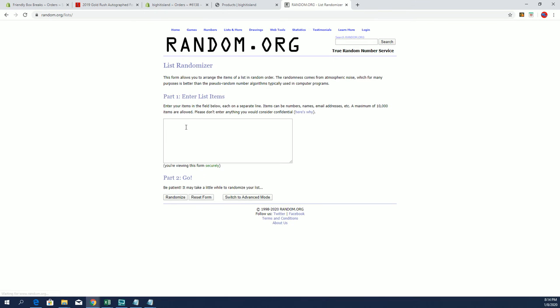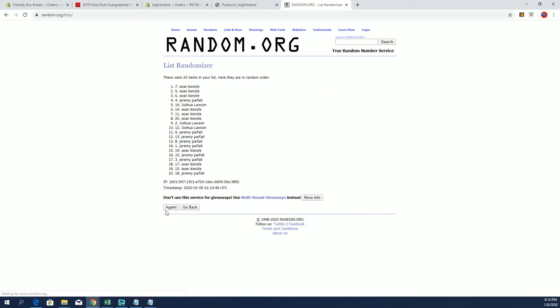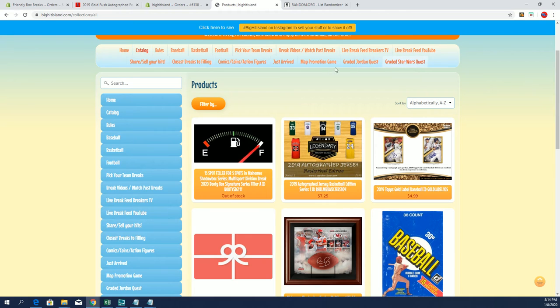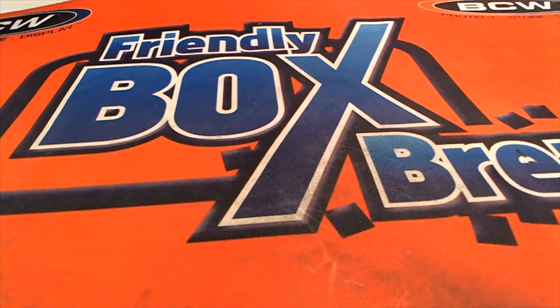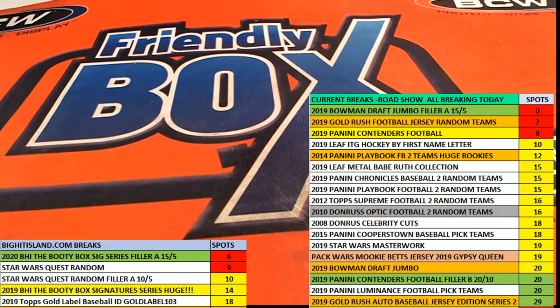All right, here we go, guys. Good luck. This is for map position. All right, Sean K., you'll get map position right here, sir. If you haven't seen that one before, here's the link — it'll explain what that is. Thanks, guys, for joining Star Wars. I actually need to list pick-your-item format, too.